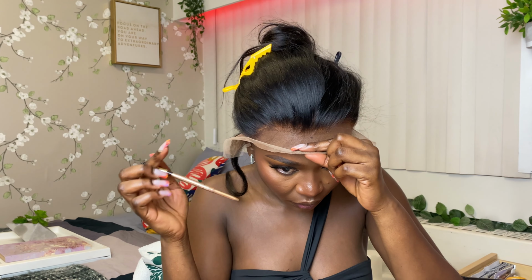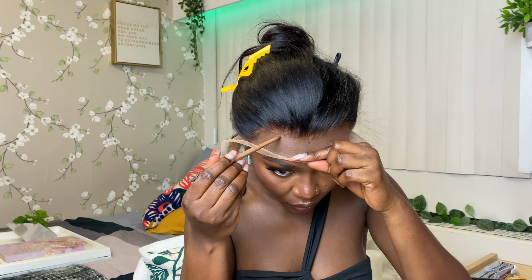So I've already put on the wig. I'm trying to point out around my hairline where I'm going to put in the glue. This makes it easy for me to know exactly where to put the glue, so that when I put the wig on finally, you don't see so much glue around the lace, around the edge, which is what I'm trying to prevent.